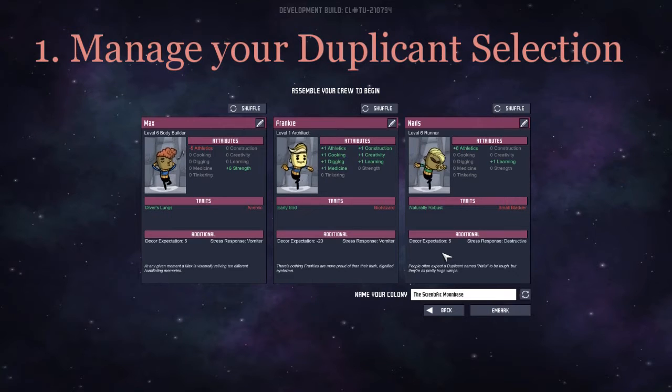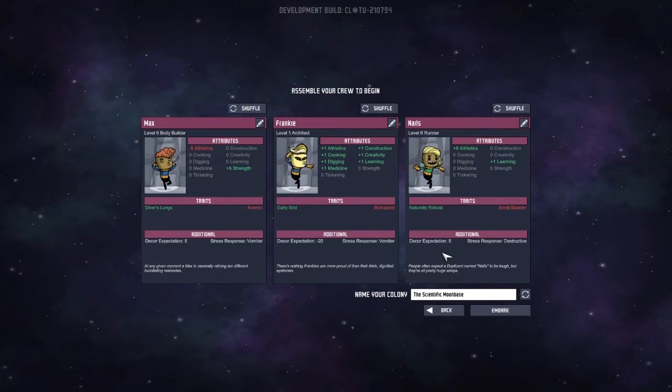So tip number one, we're going to be talking about duplicants. At the start of the game, you're going to be prompted to choose your first three characters. So do take note, this is the only time you're going to be able to shuffle your characters. So try your best to get the attributes that you would want them to have.